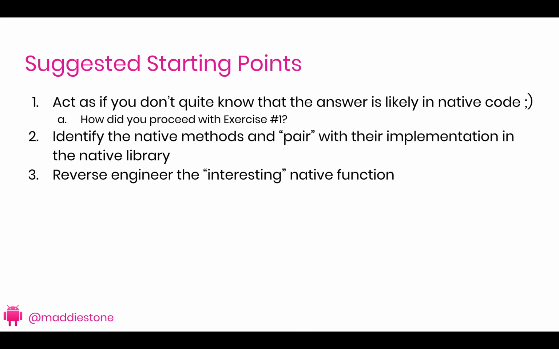Then we need to identify the native methods and pair them with their implementation in the native library. We need to know what function is actually executed in the native library anytime the method you're interested in Java is called. And lastly, we need to reverse engineer that interesting native function to determine if it meets the bar for premium SMS fraud.